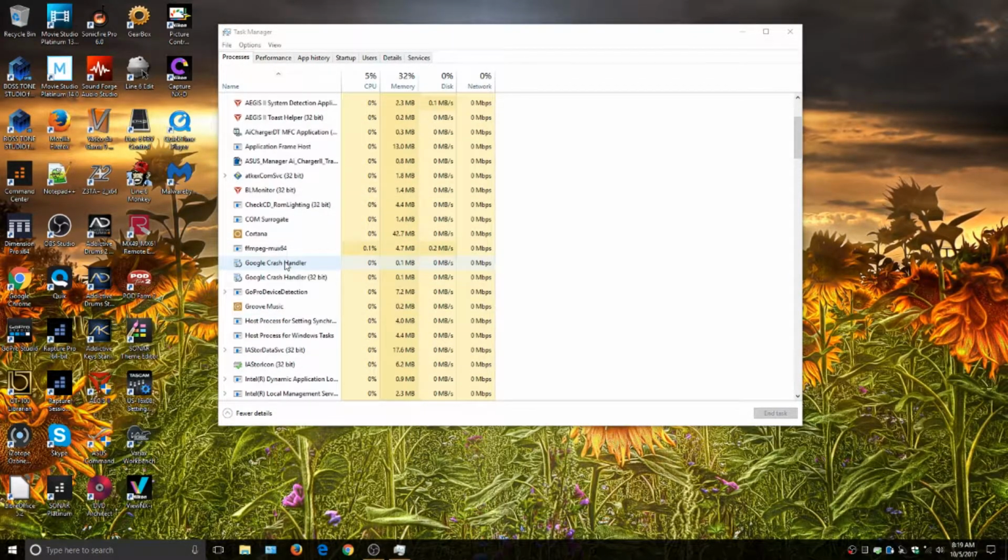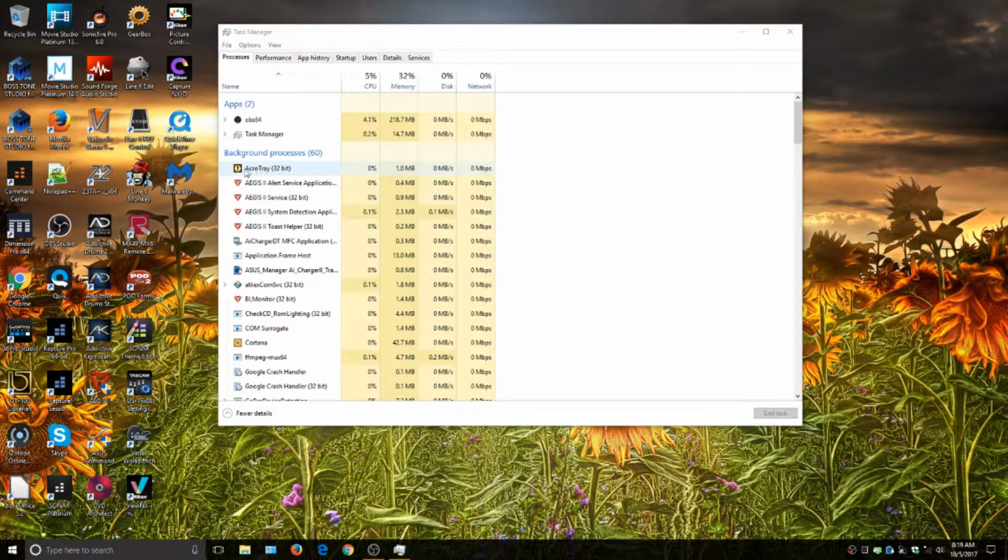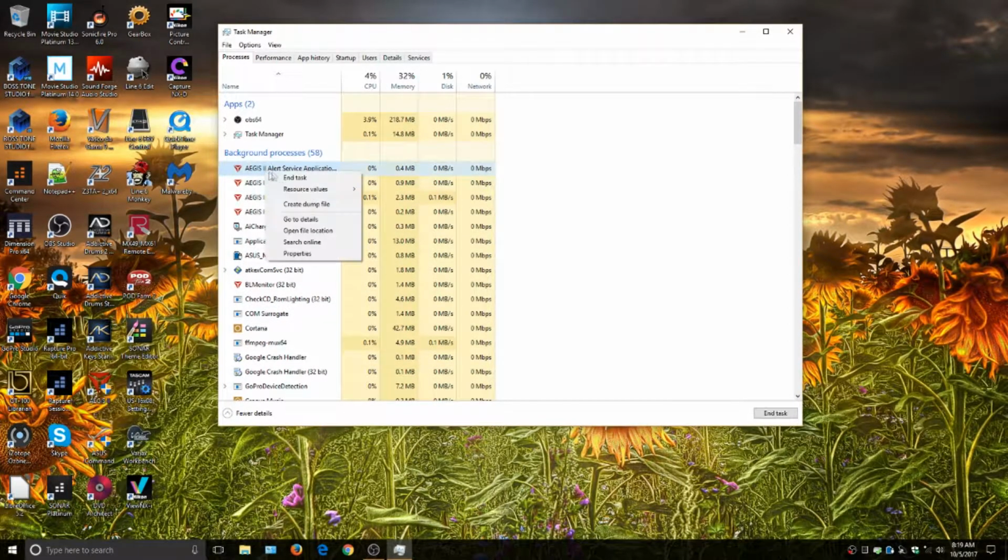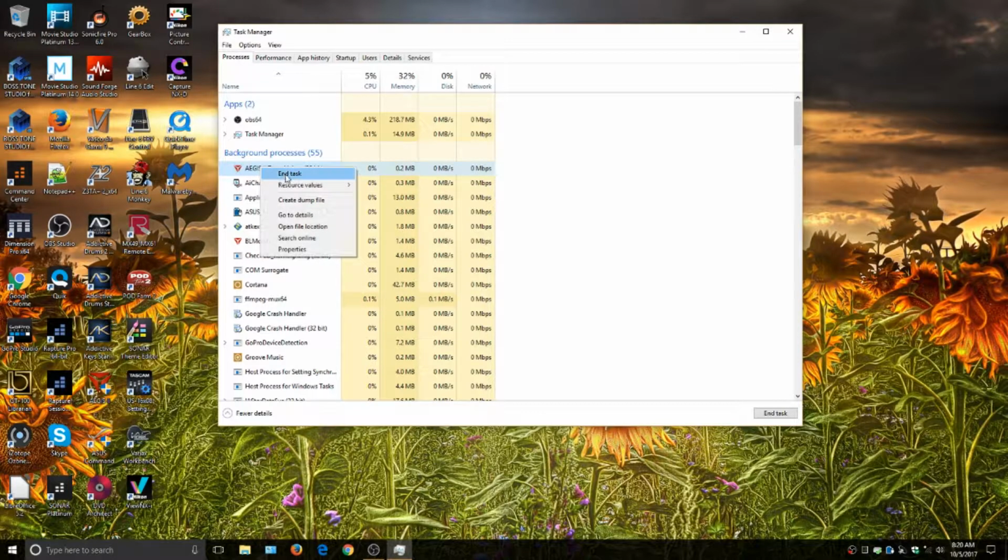Okay, so one of the better things you can do is just go in here and close them out, like the Acrobat tray. Just highlight that, right click, and go over to End Task, and you just shut the program down. Now everything you don't need, just shut it down. We started out with over 60 processes here, and we're just gonna go ahead and shut the ones down we don't need.